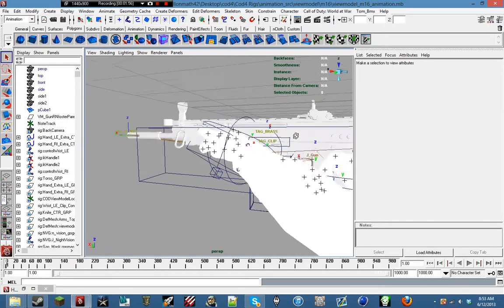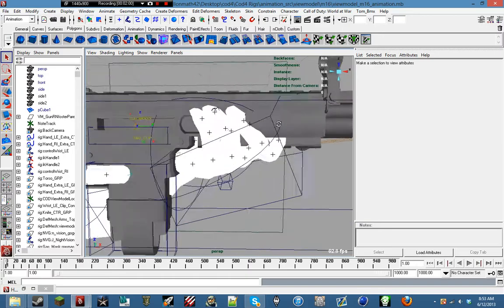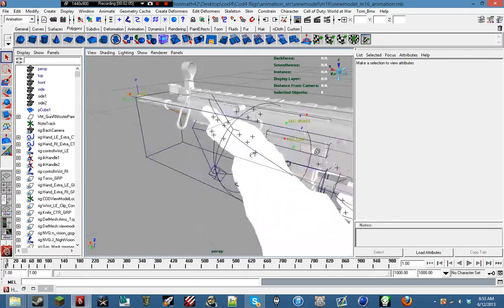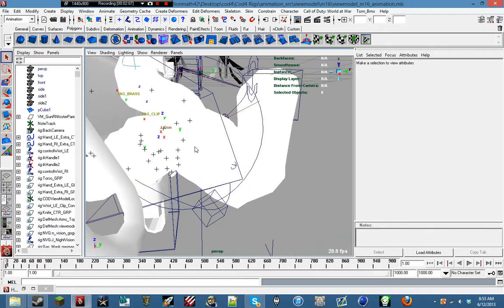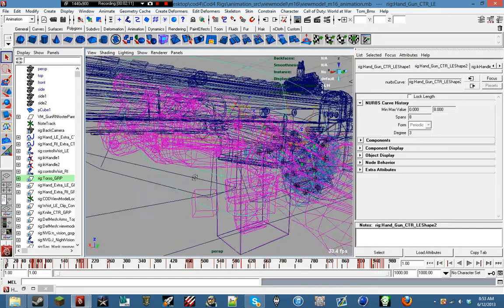So if we look around here, it seems to be pretty decent. Just go ahead and see real quick in wireframe view.